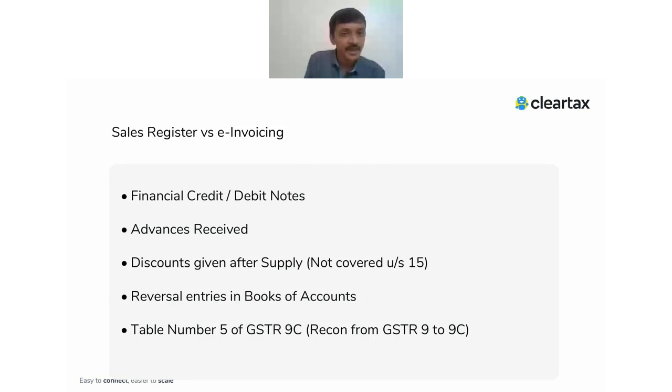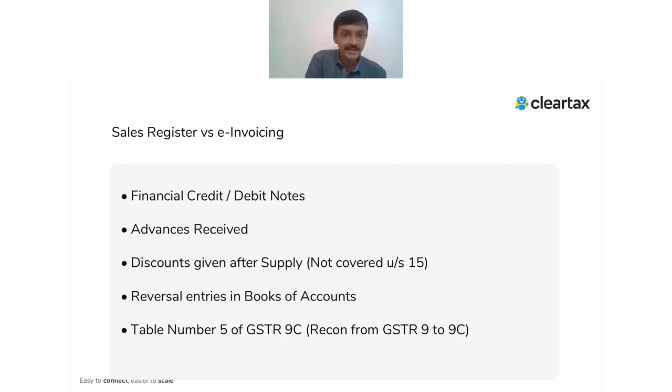The third one would be, as per Section 15, valuation: discounts which are given during or at the time of supply are the only ones that have to be reduced from my taxable value. Otherwise, it would not be treated as part of the supply. So, if any discount has been given after the supply has happened, then that would not form a part of my e-invoicing. Say 100 rupees is my taxable value. I have given a discount of 20 rupees after the supply has happened. On my invoice, I can show it as 100 minus 20, 80, but the tax should be on 100 rupees itself, 18 rupees, at the 18% tax rate.